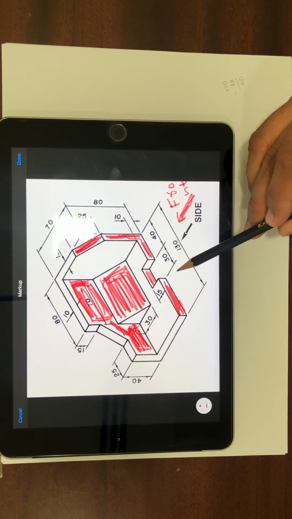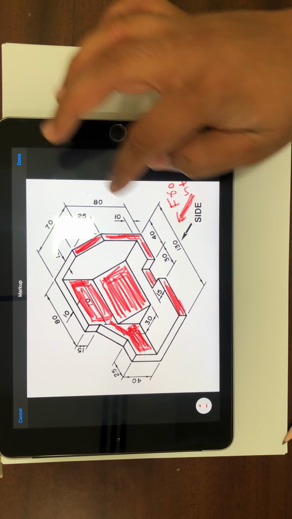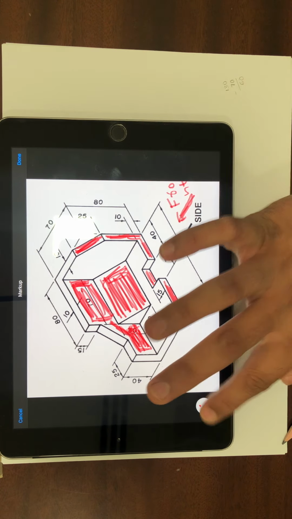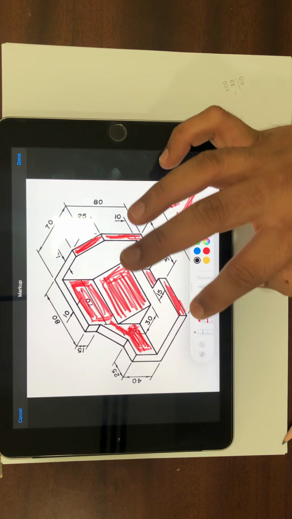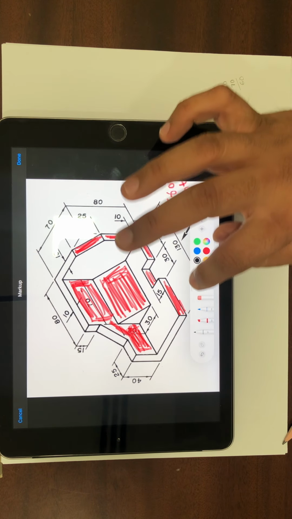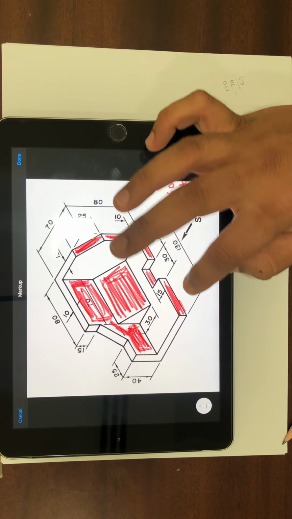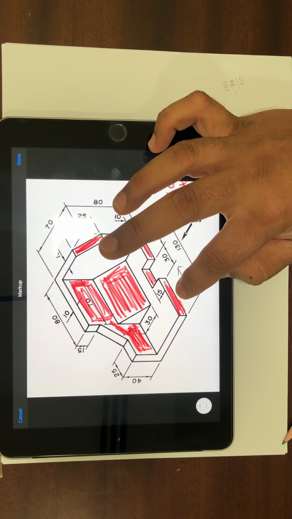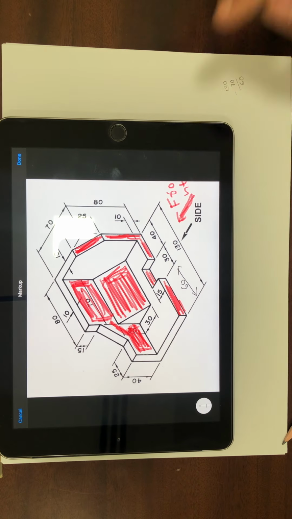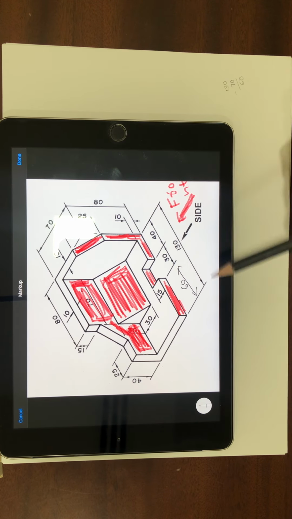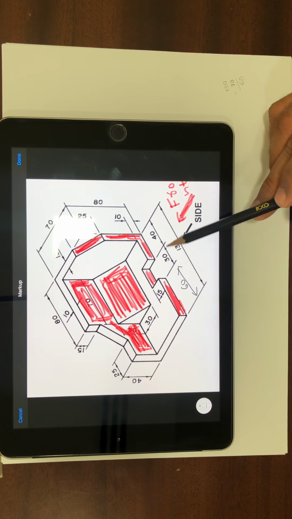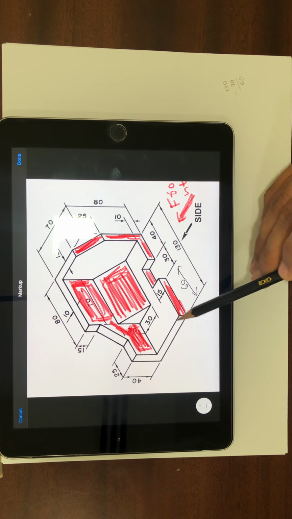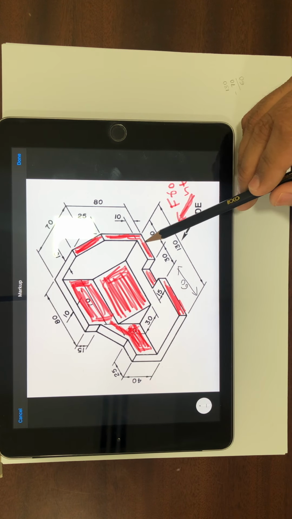So this area from here to here is 60. So 60 plus 40 is 100, plus 30 is 130. Total is 130. And this height is how much? 10.